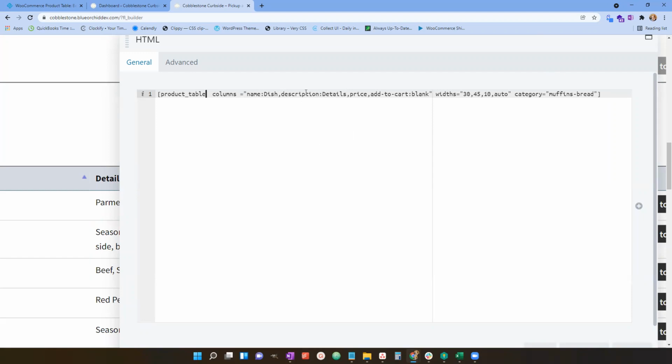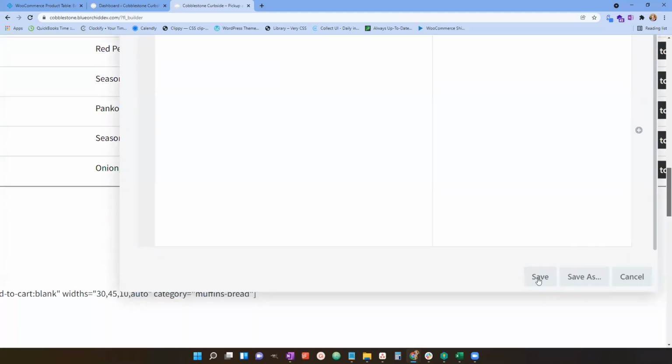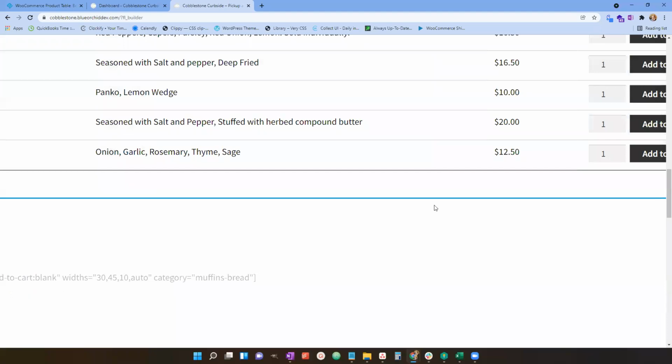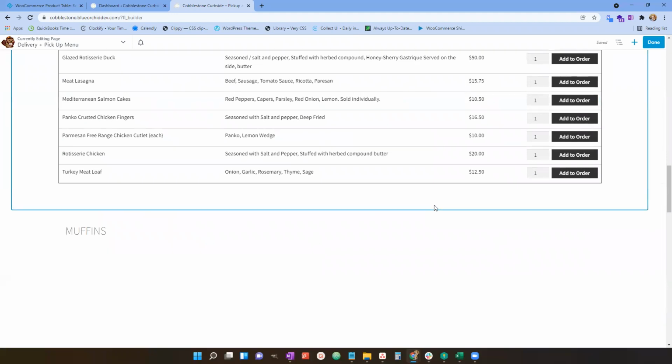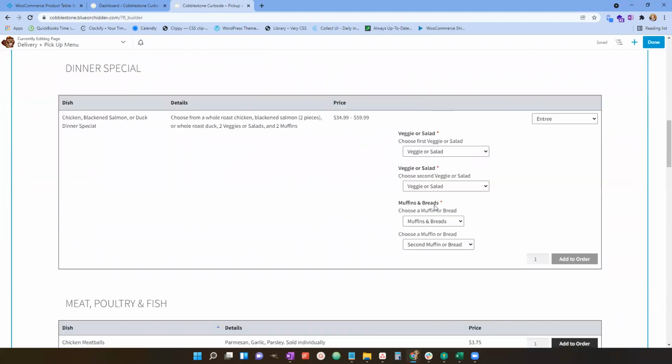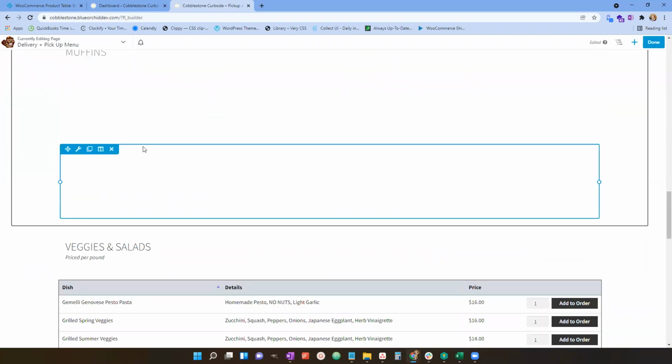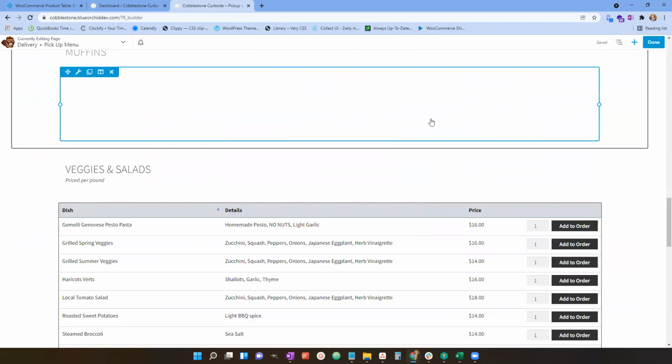On this one, I've decided I don't want the description, so I'm just going to take that out. I'll come down here and save. Zoom back out again a little bit. Went too far. It's in here. Let's see. I think I changed the top one that I did. Then I'll preview it.